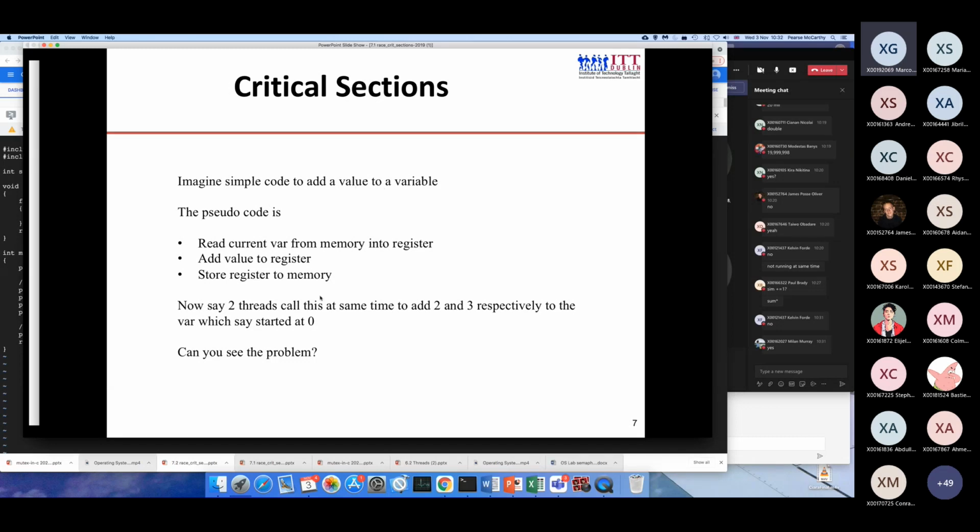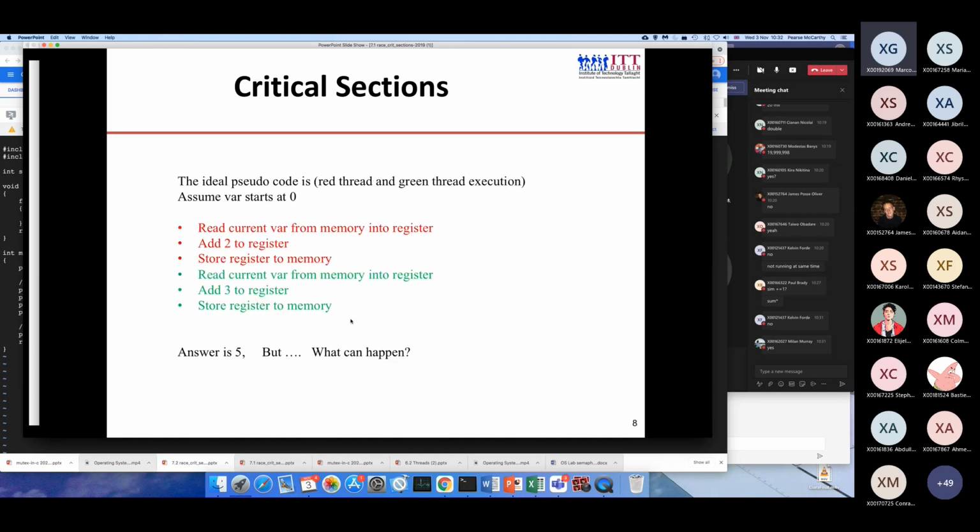In this little case here, we have a variable that starts off life as 0, and we're going to have 2 threads. One adds 2 to it, and one adds 3 to it, all right? So the pseudo code is read the current variable from memory into register, add the value, store the register, okay? So that's, in our mind, this is what you see, right?